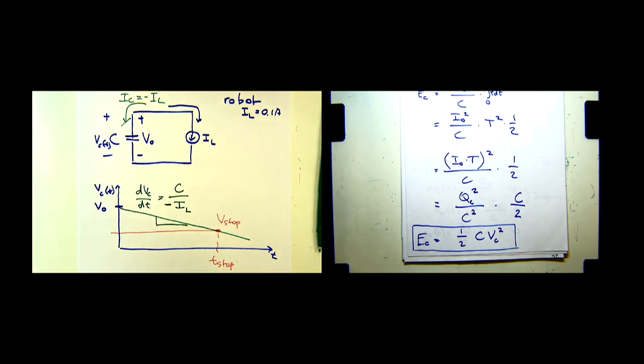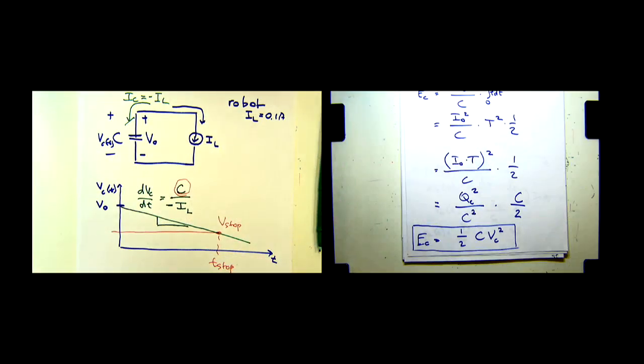I'm going to quit because the voltage now is too small. I cannot run anymore, okay? So now, what we could do, and maybe that we can still try to do in 5 minutes, we could try to calculate how big a capacitor we need so our robot can run for a certain time, right?